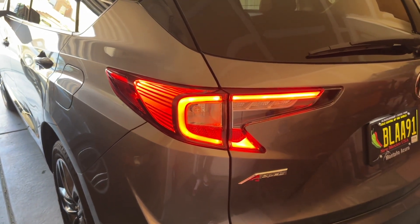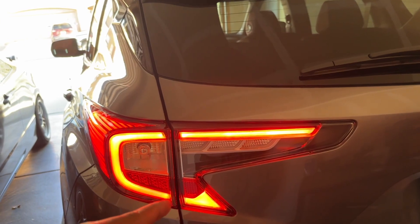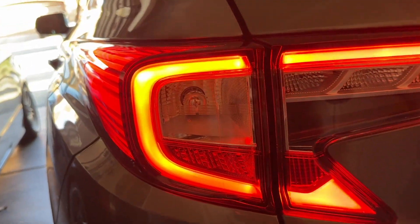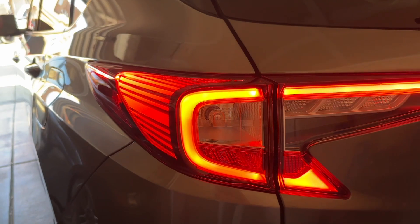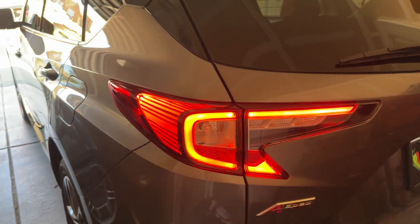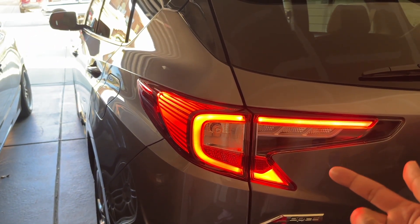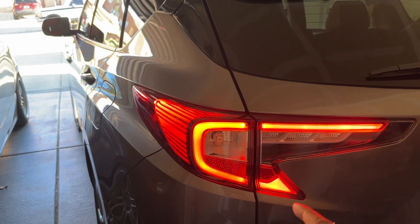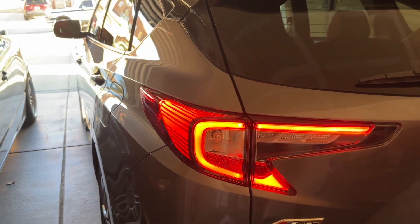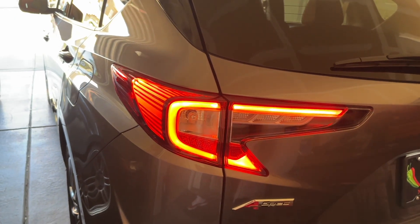Number five — the tail lights are not full LED. The brake lights are LED, the reverse lights are LED, but the turn signal is a regular bulb. They should have made the whole thing LED. It still looks beautiful and it wasn't a big deal to me, which is why we still got this. I think even on the next trim up the RDX still uses a regular bulb for the turn signal. Honda and Acura like to do the combination regular bulb and LED.